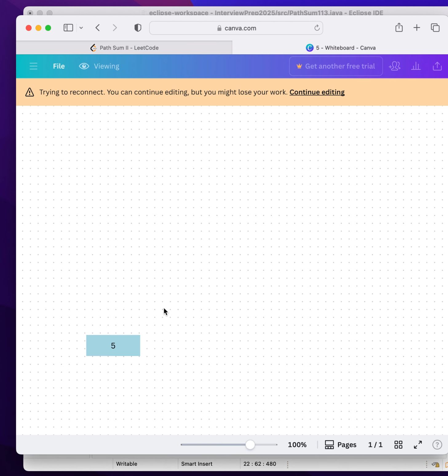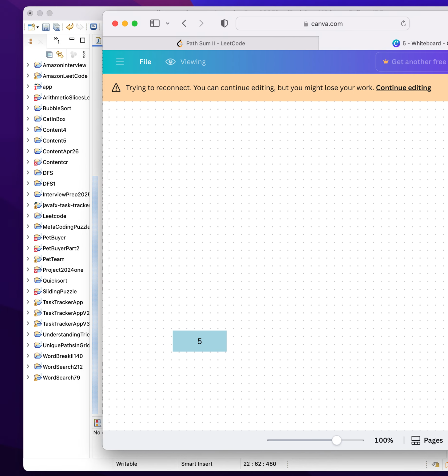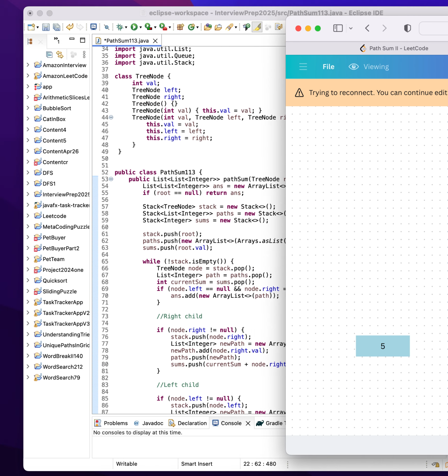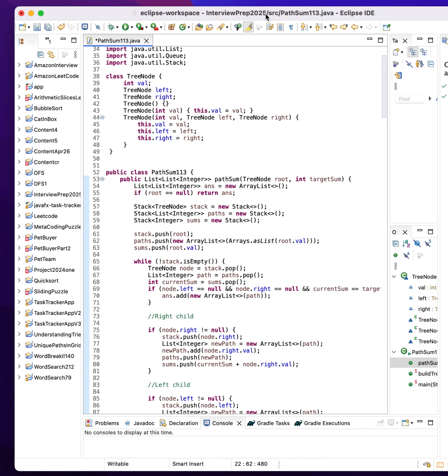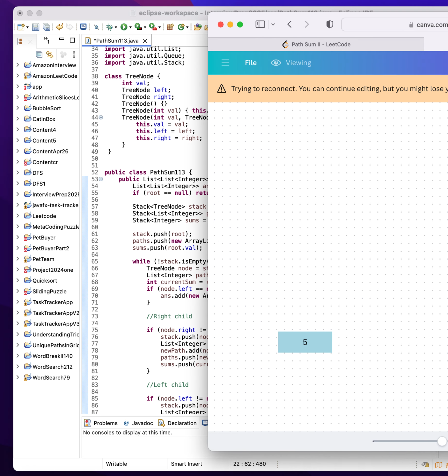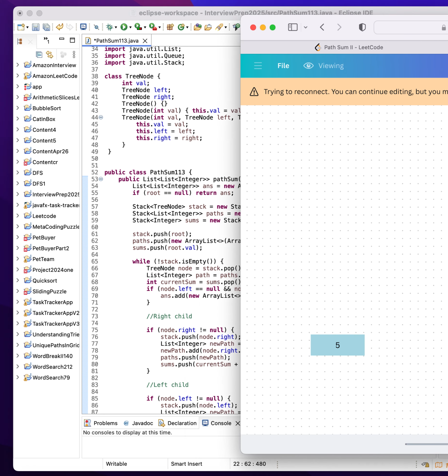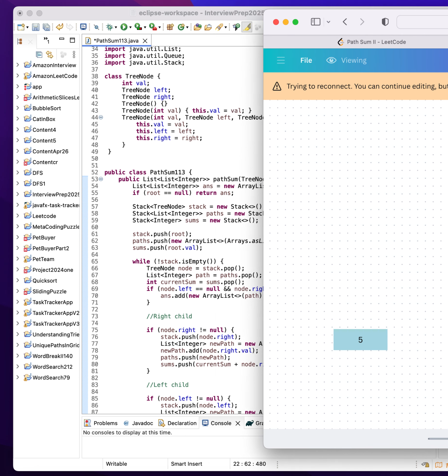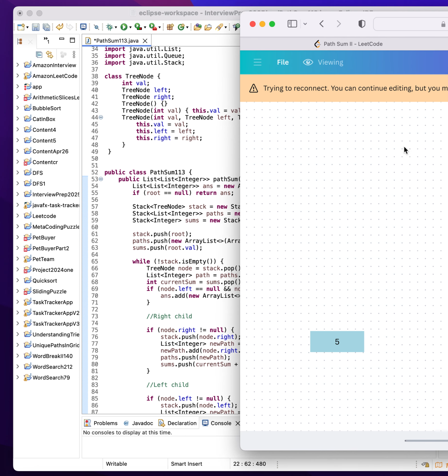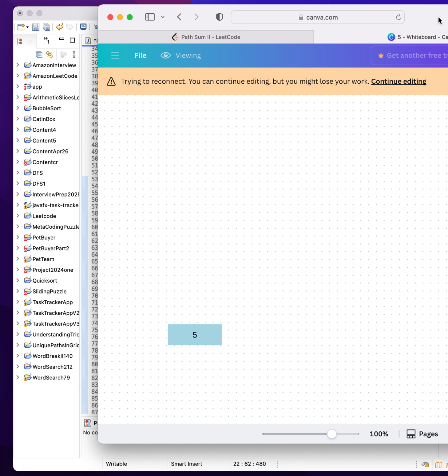So first we are pushing 5. Yeah, we are pushing the root node, so that would be 5.